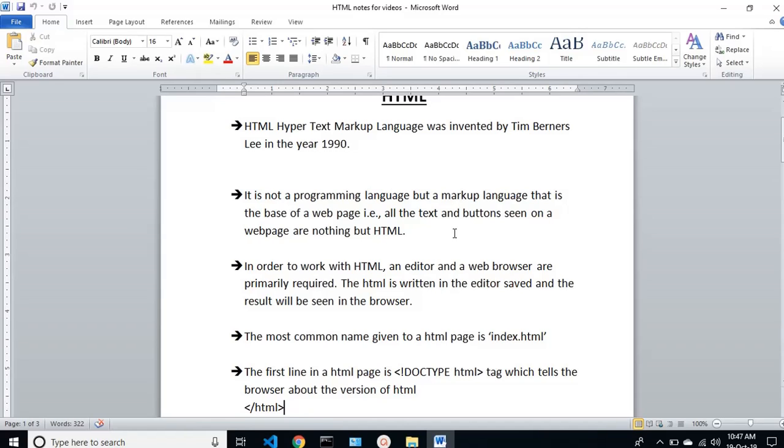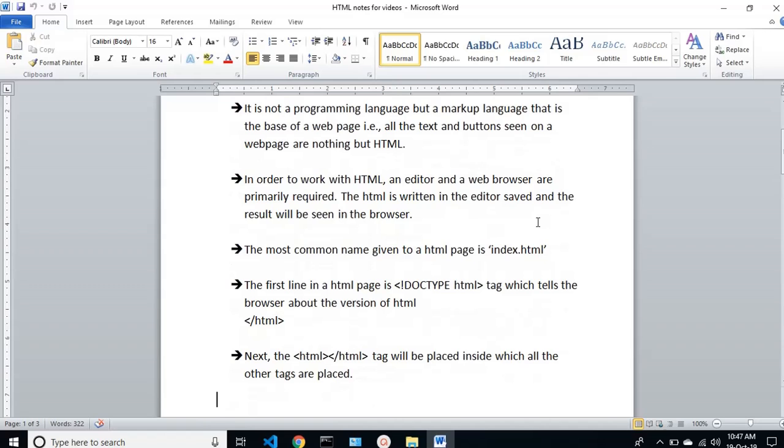Now let's jump into the code we have to write inside the HTML file. The line you have to write on the first line of the editor is doctype html. Let me just show you.